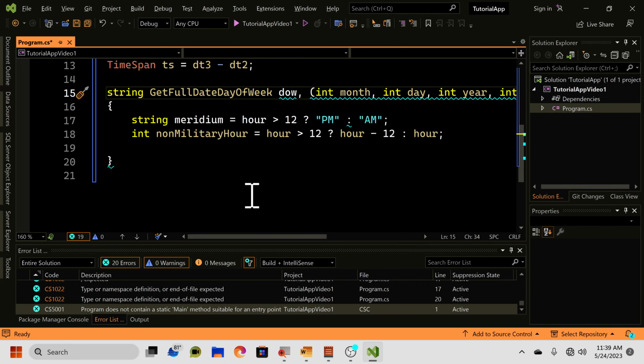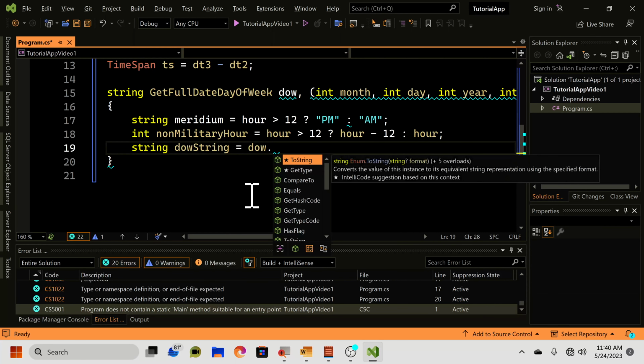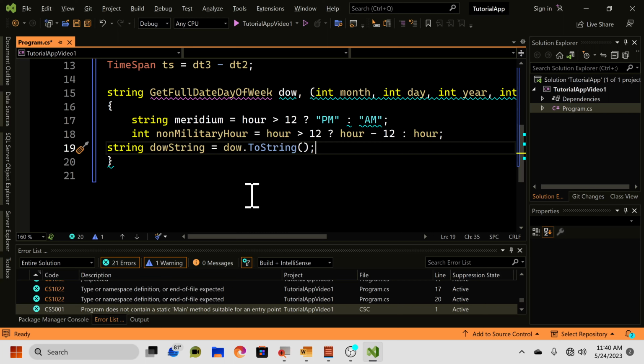Just so we have that in here in our method. Okay. So we can say string DOW string is equal to DOW dot toString.